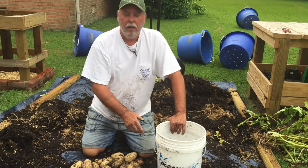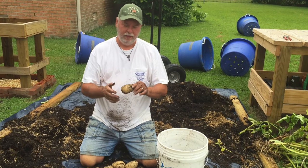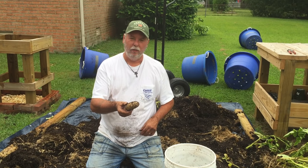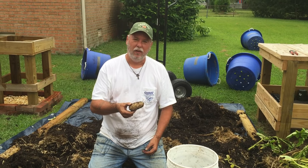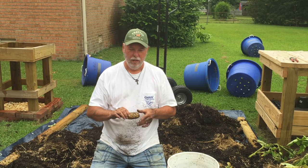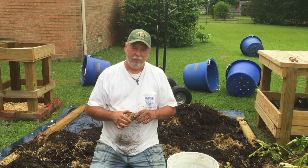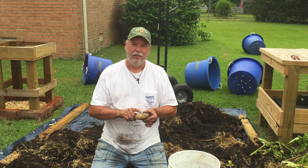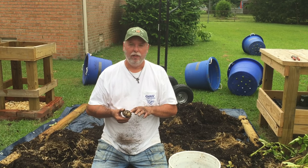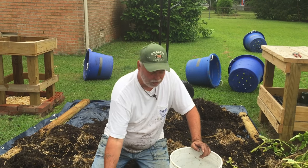Don't forget, these skins are real soft. You don't want to take this tater and wash it off because the water just makes it even softer. You can hold that under a running faucet and the skin would just fall right off. So we're going to leave the dirt on them and we're going to go in the house and put them in some cardboard box lids and set them out on the dining room table for a couple of weeks and let those skins cure. You can eat them immediately, but if you want to store them for a while, you need to let the skins cure for 2 weeks. So don't wash your taters.